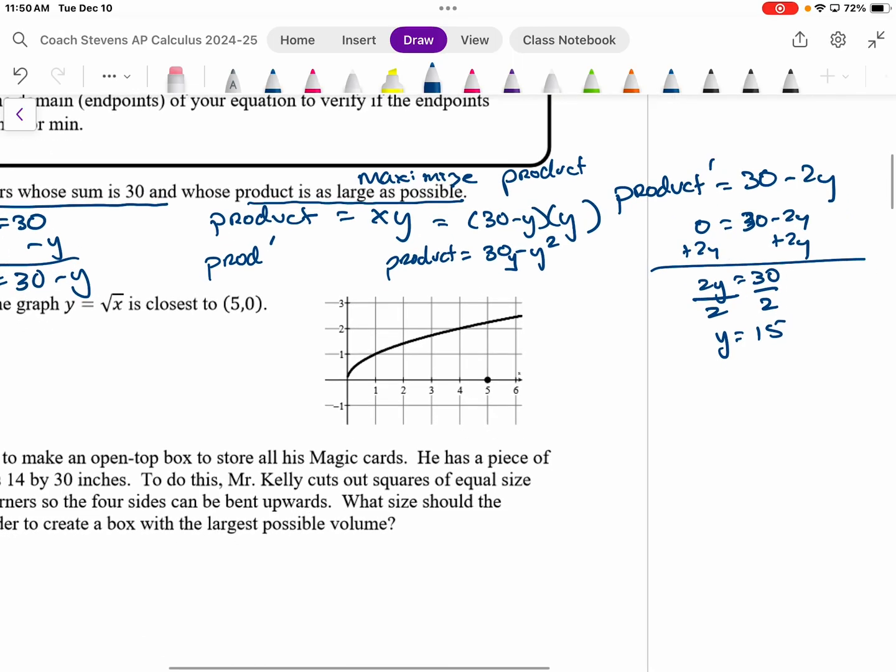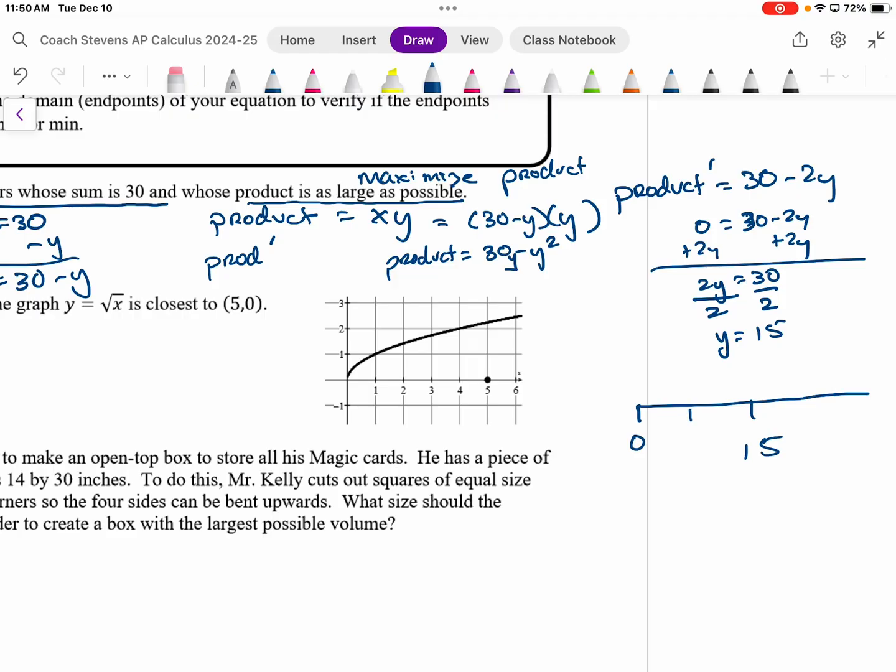So with that in mind, let's go to a number line. Put 15 in there. And then now we just test points. For it to be a maximum, and this is going to be a challenge one, because again, they didn't really want us to go all this way with it. We don't have endpoints where they tell us between 0 and something. We do have to do whole numbers. But if we say, all right, let's pick a number. They didn't tell us they had to be both positive and so forth, but it's not a length of a side, so we're okay.